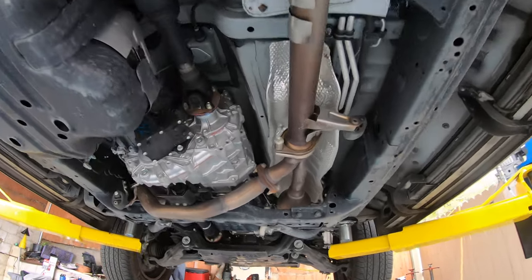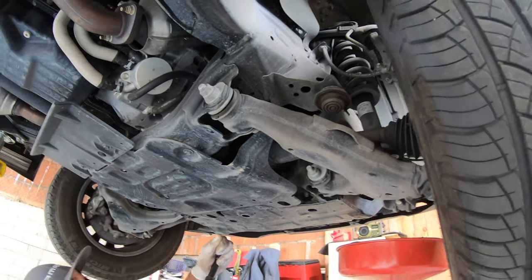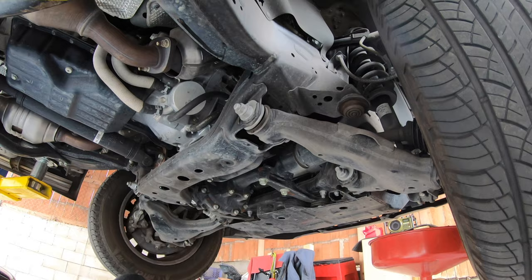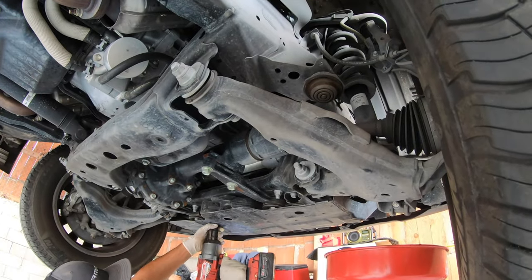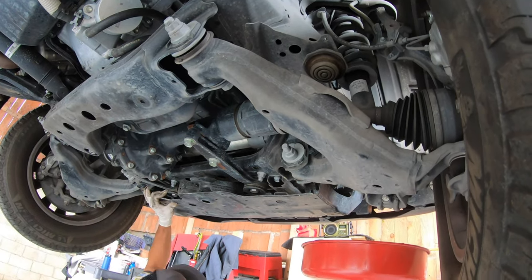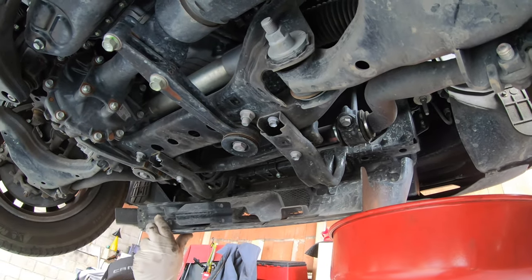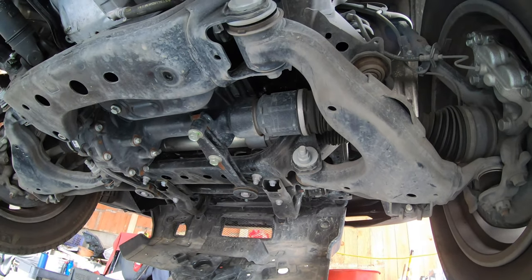Going underneath the car, in order to change the oil, all that's got to come down. There's a front skid plate and a little rear, there's two skid plates that have got to come off. There's one. Four bolts on that one? Yep. Four bolts on the back one. One. Two, three, four bolts on the front one. And this drops down. I got a little hook there.